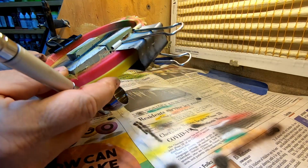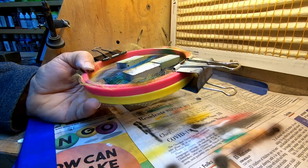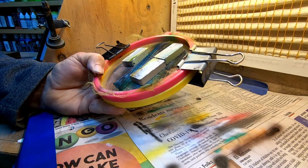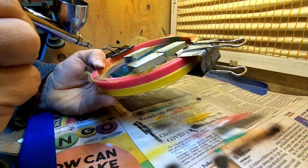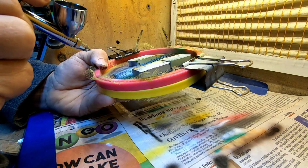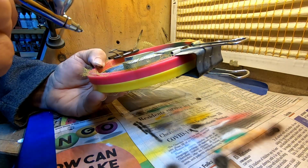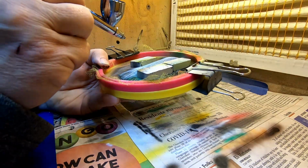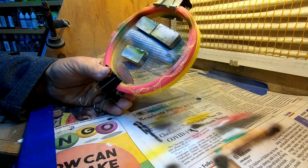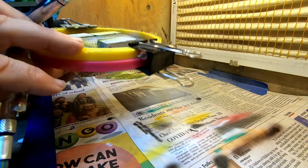So what we're going to do differently here is we are going to angle spray this from the front of the bait, attempting to leave that black edge. Now I'm not too worried back at the tail of the bait. Most of the time these golden shiners get a little, but we want it trying to make one good pass. 30 to 45 degree angle. Seeing what we got there. We'll go ahead and hit this other side.